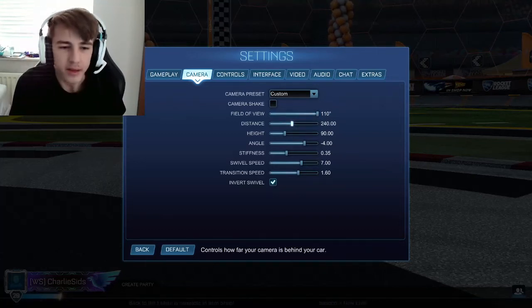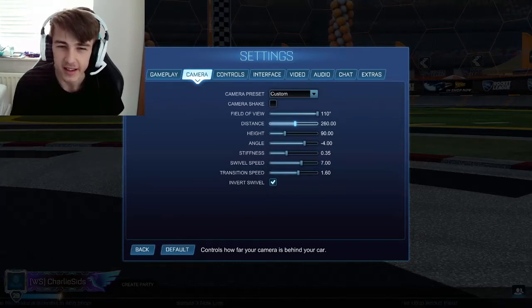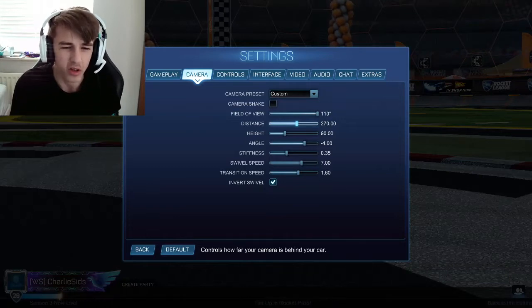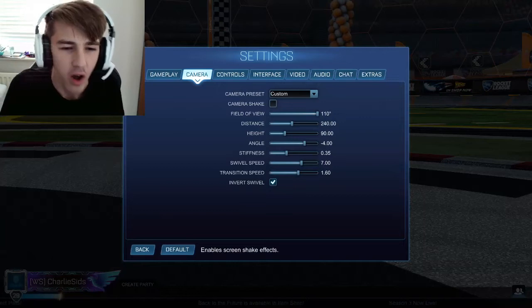Distance, I would be willing to let people go anywhere from 230 to about 260. But if you're used to 270 or something and you're fine with it, it's not the end of the world. But don't go past that and don't go below 230. I use 240. It's a nice middle ground. Anywhere around there is fine.